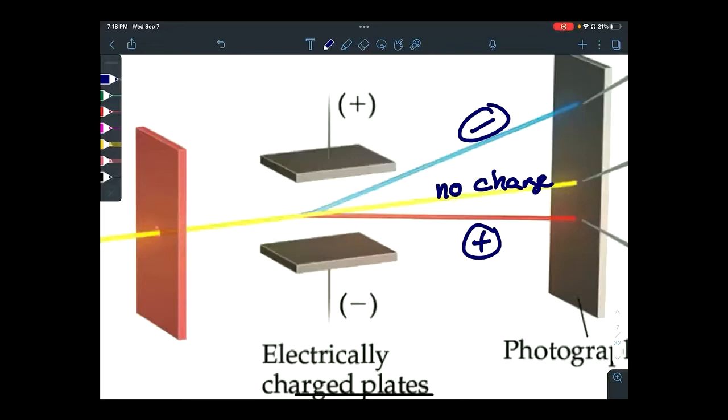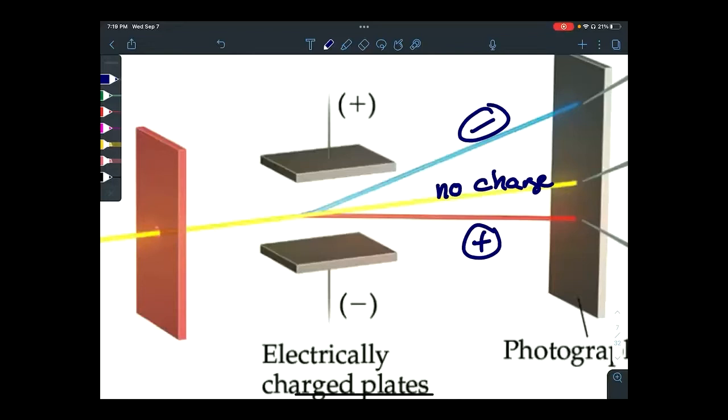Specifically, I want you to look at the red line and the blue line. If both of those rays are in the exact same electric field, the same force is being applied to them, which one has more mass? Let me propose a question before you answer that. If I push over a really big person versus a really small person, who's going to fall over more? The big person or the small person? The small person, because they have less mass.